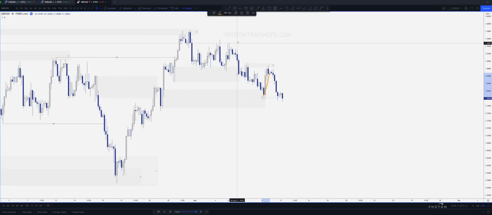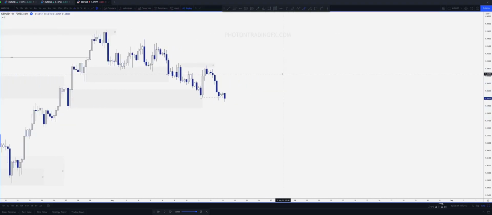We react, we fail to put in a higher high, we come back down and we close below that reaction at this point here. So now we have a failed reaction. This means technically anywhere in this whole buy to sell range, we have the supply that caused that reaction to fail. But obviously I want to be a little bit more refined from that.